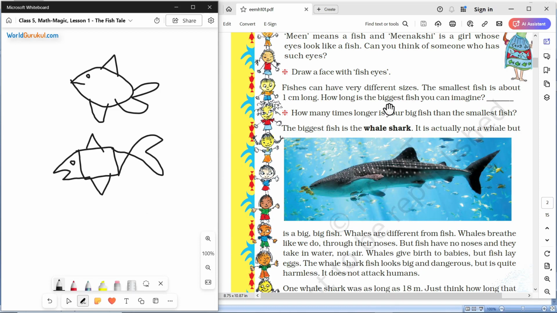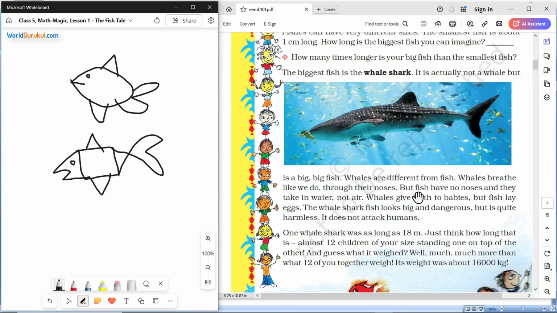And there are big fish as well. The biggest fish, do you know what that is? It is a whale shark. Whales and sharks are huge in size. The biggest fish, these whales and sharks, are hundreds of times the size of a smaller fish. And as the size increases, the weight also increases. A small fish you can hold in your hand, and a big fish, maybe more than 10 people are required to hold it or to lift it.